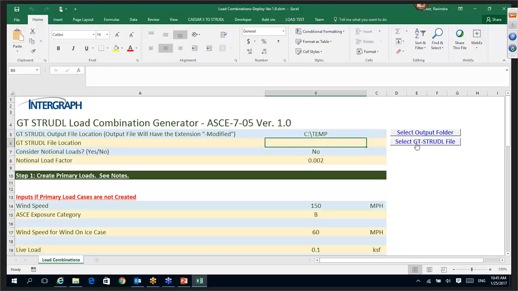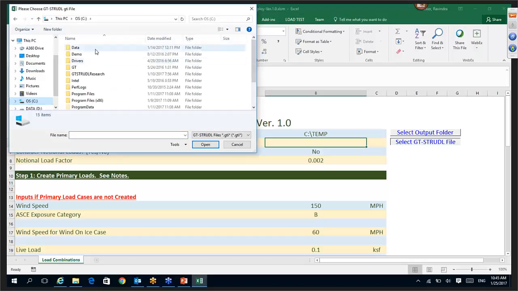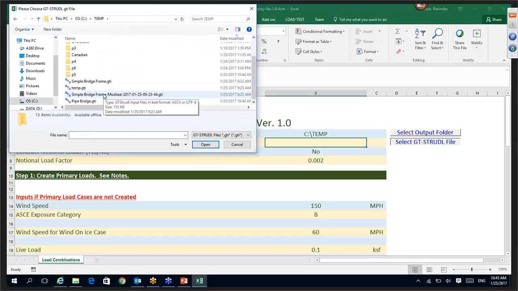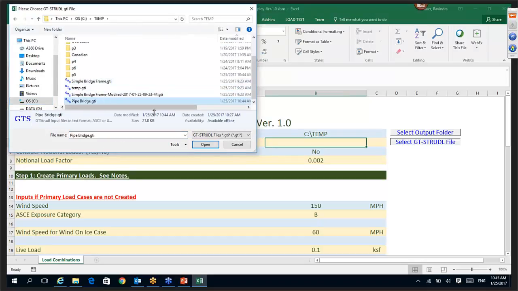So let's say, you know that it's C:temp. This is the file, pipebridge.gti modified 10:44 AM. It is 10:45 right now. So if I click on open, it copies the path here.